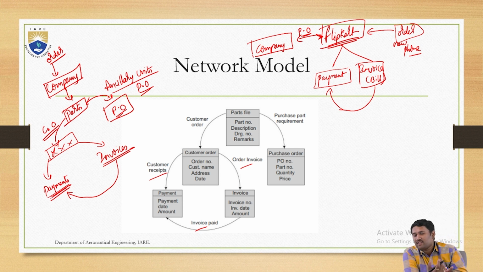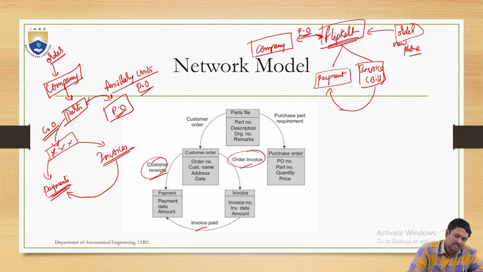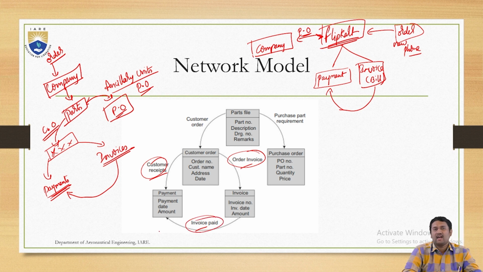These are a few network models that are applicable for every element. What happens in this is that these two separate elements are interconnected, right? Two elements such as your order invoice, customer receipts, as well as invoice paid in this case are interrelated. If, with respect to your customer order, I made a payment which is my prepaid, it gets updated to my invoice.